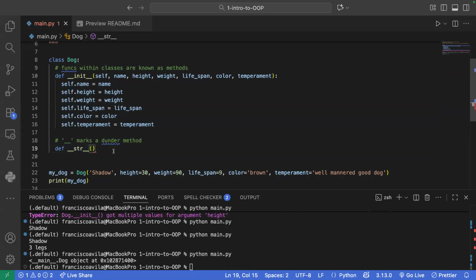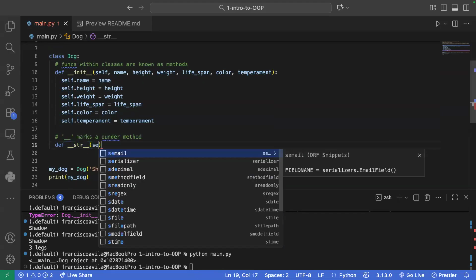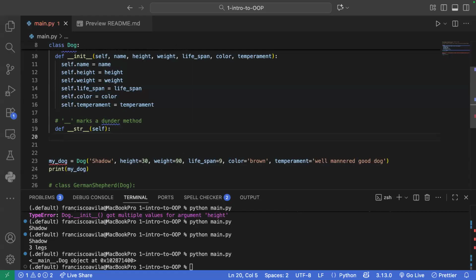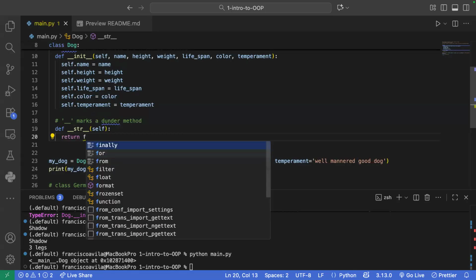All right. So again, what's the very first argument that a method should take in inside of a class? Self. Right, so we're going to take in self as our very first argument. And this method is actually going to return something. It is going to return a string. And what the string is going to be is a representation of the class.